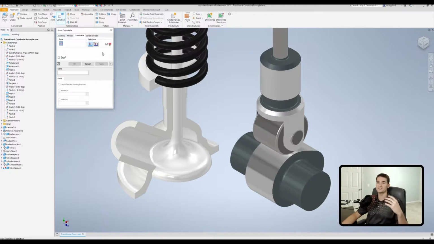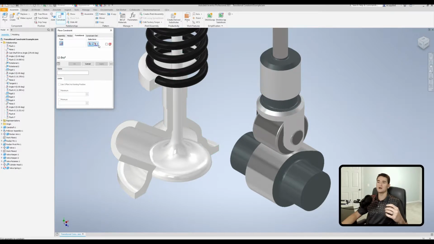Okay, moving on to our selection section. This is where our selection filters are housed. And these will essentially just let us pick up the geometrical elements that we're going to use to set these constraints with. So conventionally, the first selection filter will be pre-selected, and I know it's pre-selected because it has a blue fill inside of the box. And when I hover over this, you'll notice it says moving face. So in this case, my moving face is going to be this roller on the follower assembly because it's going to be moving up and down.